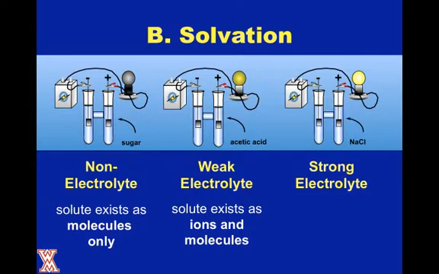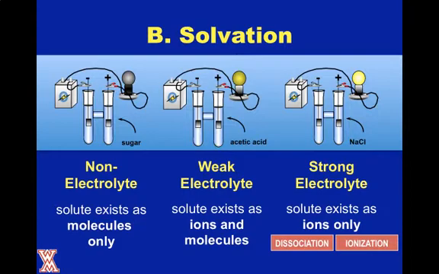Weak electrolytes, solute exists as ions and molecules, as an acetic acid. What's the formula for acetic acid? HC2H3O2. What happens is that hydrogen molecule comes off of that acetate ion and they're existing separately inside of this compound. The hydrogen and acetate will pass the electric current, though it's not very good at it because that acetate is so long and tends to be fairly non, it's not that it's completely non-polar, but it just doesn't pass the charge well because it's so large. Now, a strong electrolyte is where the solute exists as ions only, either through dissociation or ionization. That means that the compounds completely break apart and that they are passing an electric current with these charges. We've talked a lot about charge in the past year.